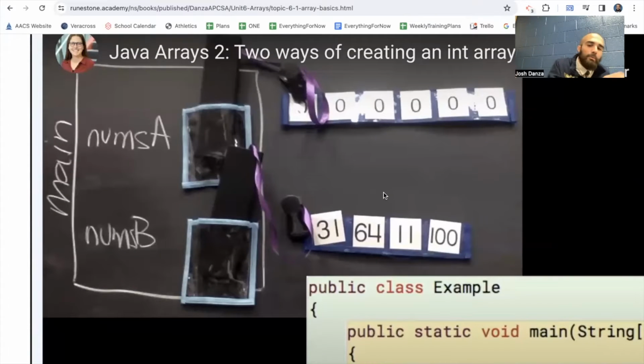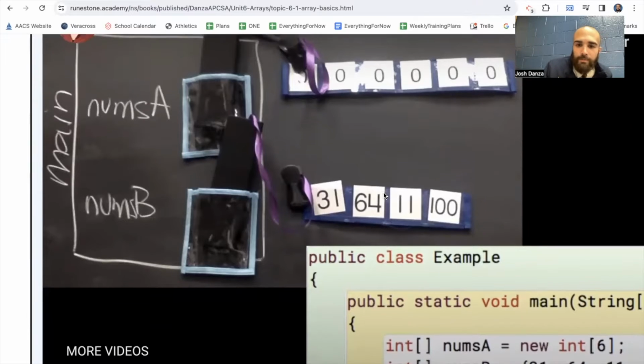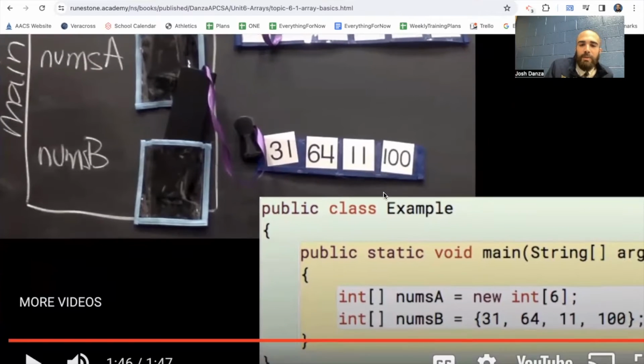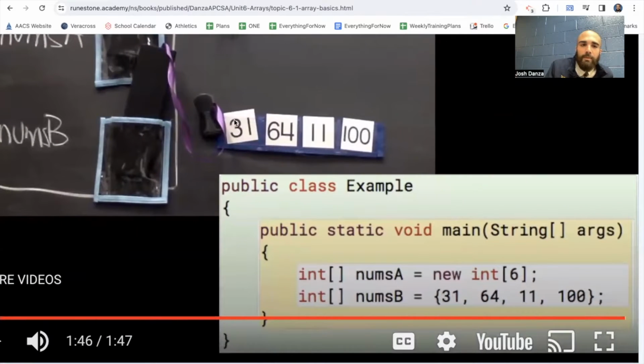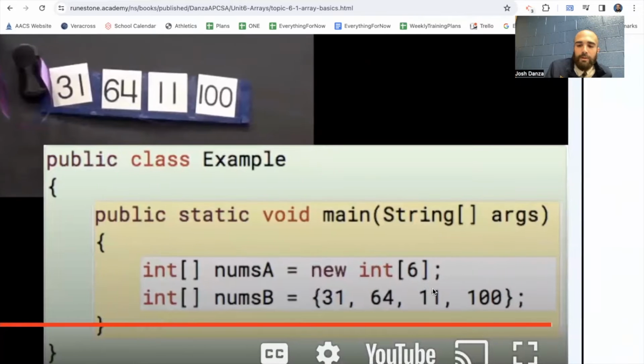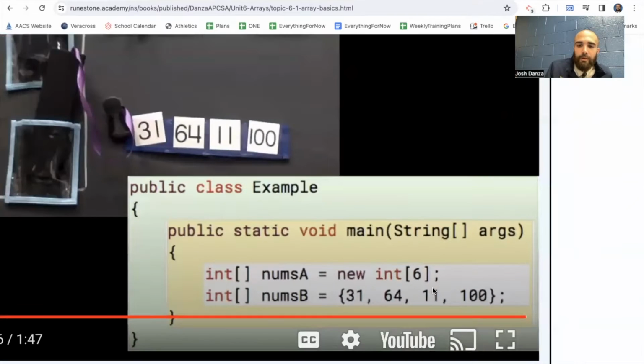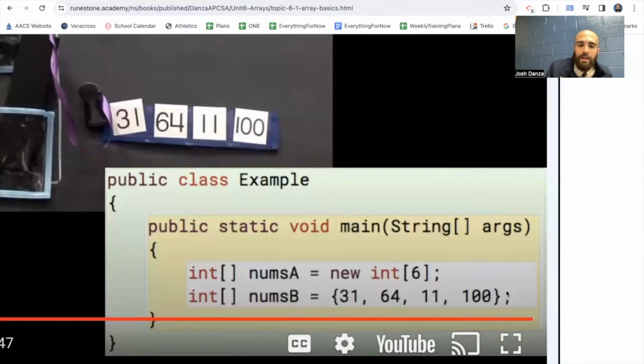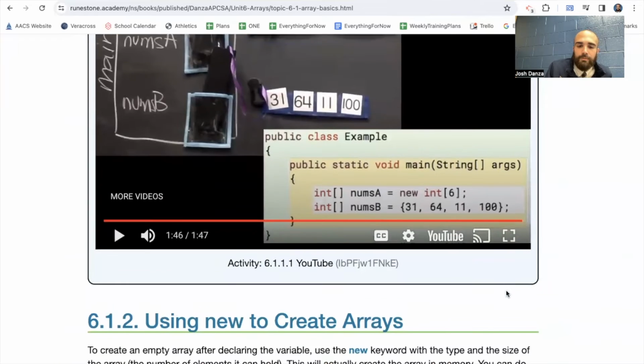I want 4, and I want to be specific, right? Let's say these are the ages of people in a room, right? 31, 64, 11, and 100. So the way they did that was just a little different. They put these curly braces on here, right? Curly braces separated by commas and then ends in a semicolon. Okay.